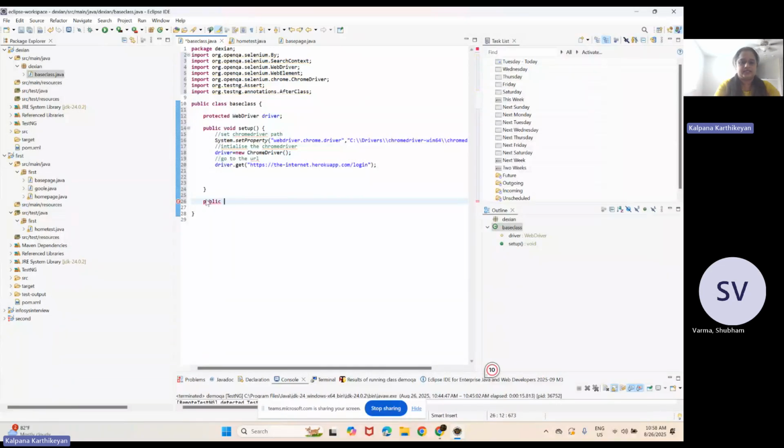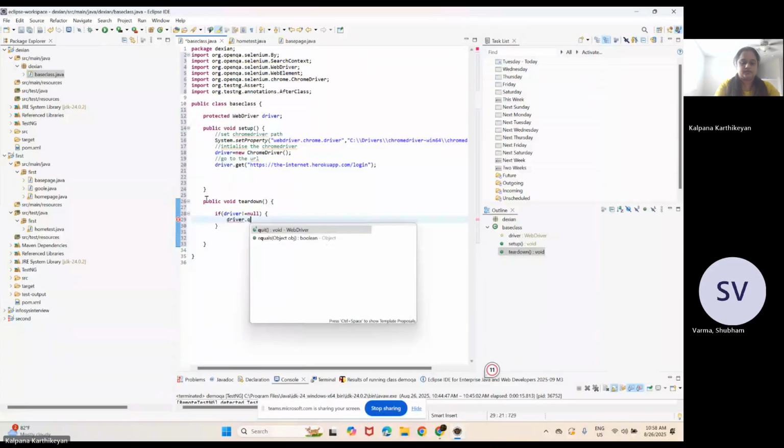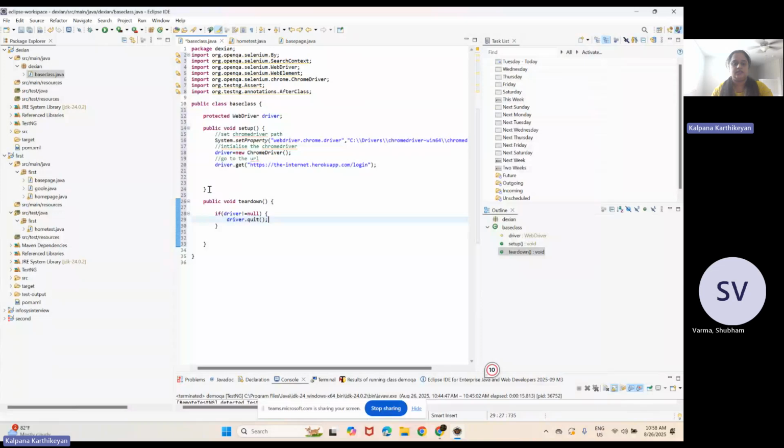Once it has been set up, I'm going to tear down. I'm creating it like, if the driver is not equal to null, I need to quit the browser.